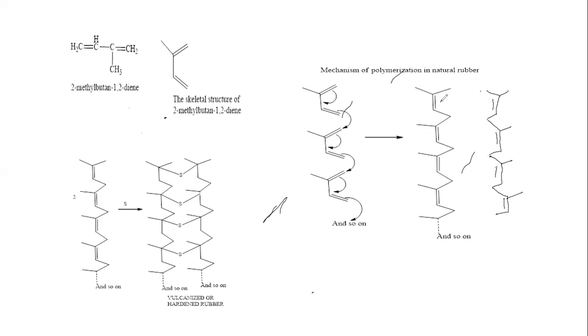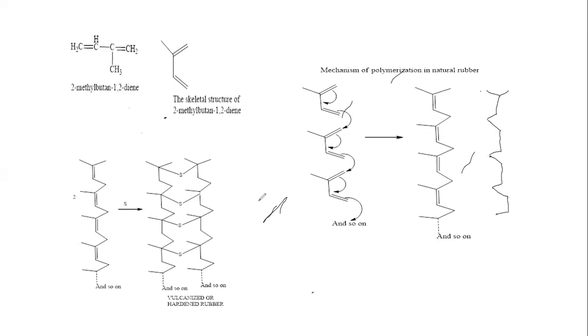So this one comes here, this one comes here to form this one. So the sulfur is going to be binding them together like that. This one comes here, this one comes here. That's the sulfur. This one forms a bond with this sulfur, to form this. So that is the vulcanization of rubber. Those are the steps involved in vulcanization of rubber.